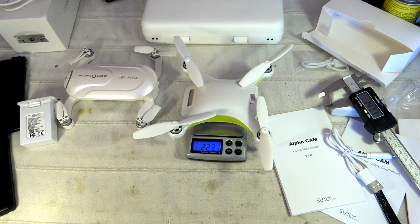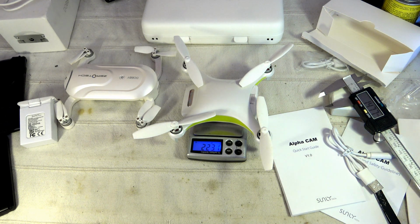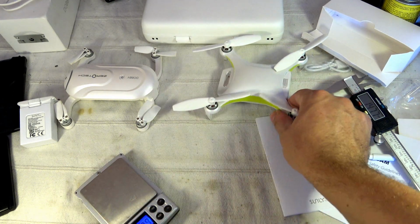Okay, let's compare to the DJI Spark. It's a little bit more than 300 grams. But I would say the integration of the Spark is even better because we also have a 2-axis gimbal. Okay, but at least it's super light, and I'm really impressed by this integration job.